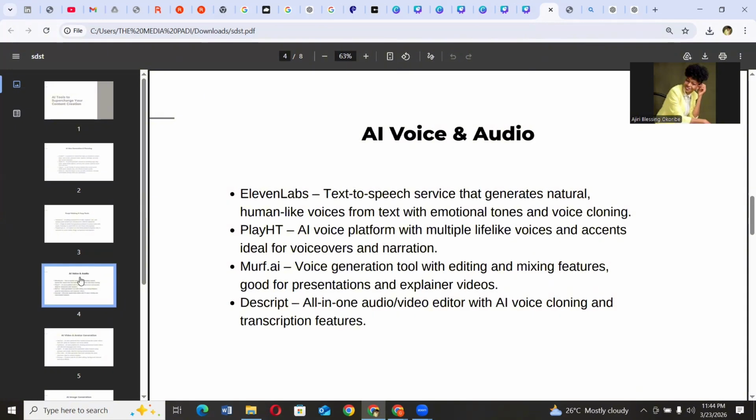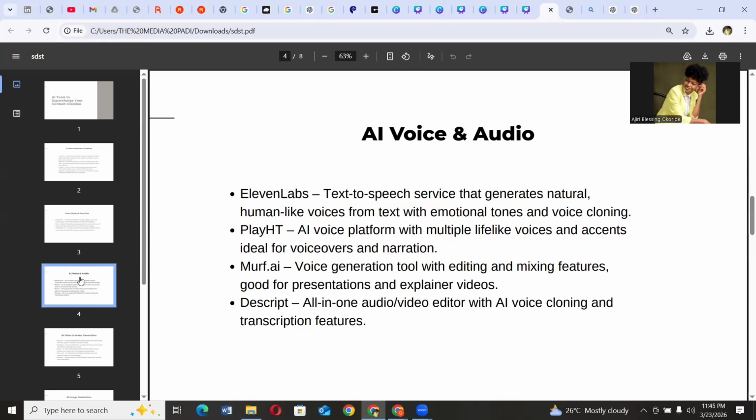With the advent of video content, one of the things you would find very useful is voiceovers, right? You would most likely need voiceovers for certain kinds of content. There's a lot of storytelling going around on social media and on the internet, right? TikTok. So sometimes you might want to use AI to either clone your voice or use an AI-generated voice to act as a voiceover over your videos, right?